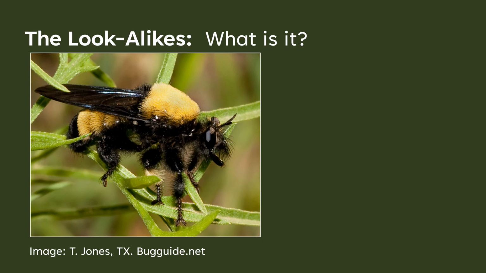Another one? What do you think? Can't tell if it's one or two pair of wings that rest over the abdomen. Hairy, hairy, hairy. Looks like a bumblebee, but again, look at the head. Look at the eyes, look at the antennae. In fact, they look segmented, don't they? So this is a robber fly. So it is not a bumblebee.